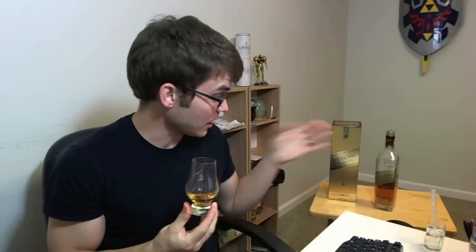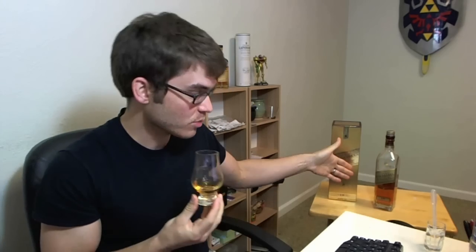Let's see, so the Johnnie Walker label line, color-wise, they've got red, the lowest priced one, red, black, double black, gold, then platinum, if I'm correct, which I think is relatively new, and finally blue at the top, the ultra-fine, high-priced one. Price-wise, for me, this is about half the price of blue, to give you an idea. Anyways, let's get into it here.